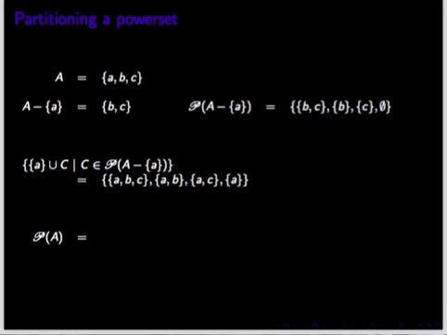If we add a little a to each of those sets, we get the sets {a, b, c}, {a, b}, {a, c}, and {a}. We get the set {a, b, c} by adding element a to set {b, c}. We get the set {a, b} by adding a to the set containing just b. We get the set {a, c} by adding a to the set containing just c. And we get the set containing just a by adding a to the empty set.